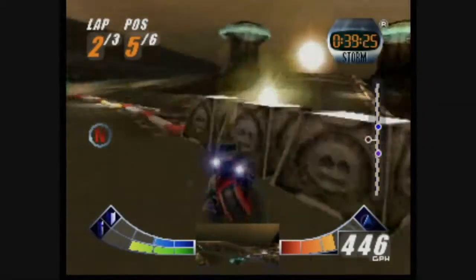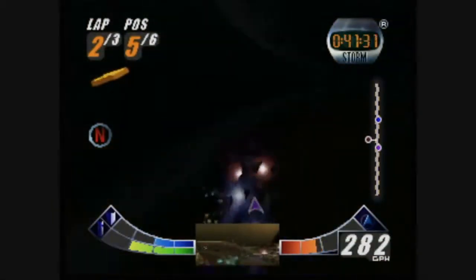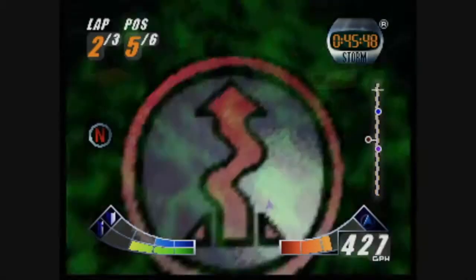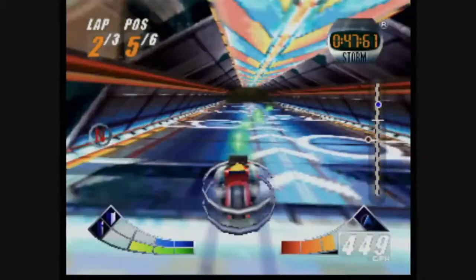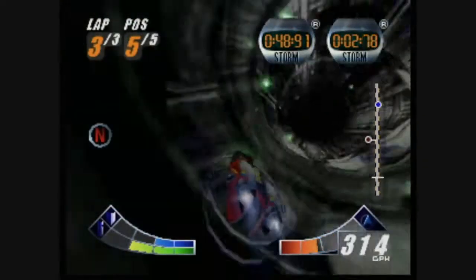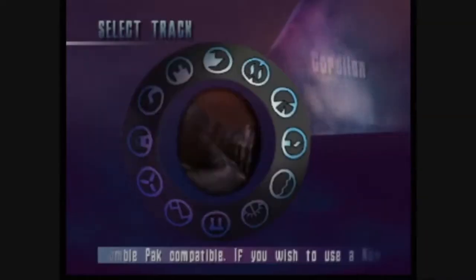If you're a fan of Extreme G1, then I think you should try XG2 just to see what they did. You might like it. I think it's a step in the wrong direction, but in their defense, you can hardly have a series called Extreme G and make the games less extreme.